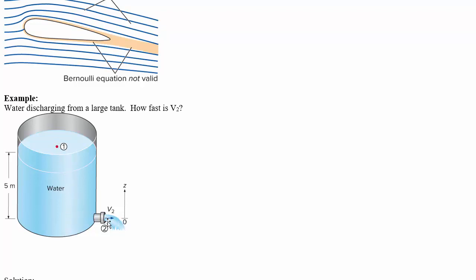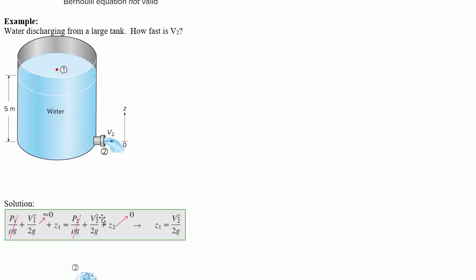So you say that's a streamline, or maybe the water that's flowing out the side came on a path from the top, and that means you can look at this point and figure out what the difference in conditions are. So like, what is the height, pressure, and velocity here relative to the height, pressure, and velocity here in order to solve for what you want to solve for. To do that, you're going to say that the velocity at the top is basically 0 compared to this, because it's a large tank, so it's not draining super fast. If it was, this velocity would be just that much larger, so we can still make that assumption. But it is higher, and since they're both open to atmosphere, then you have the same pressure.